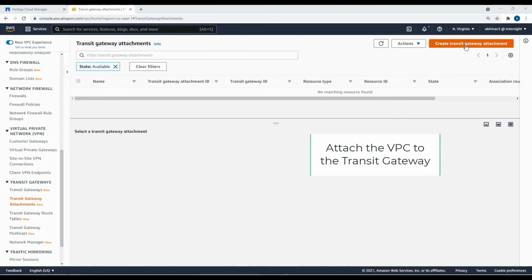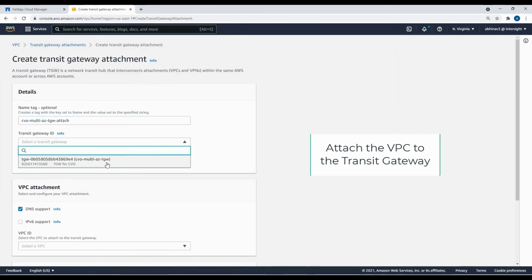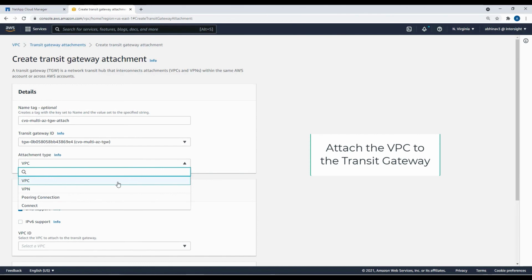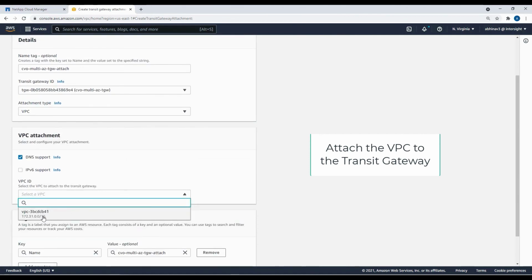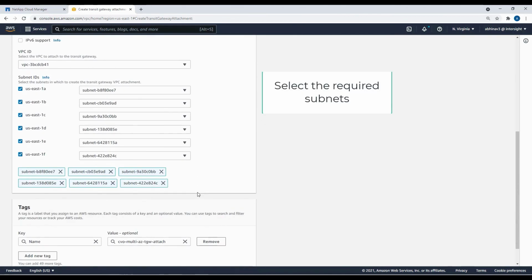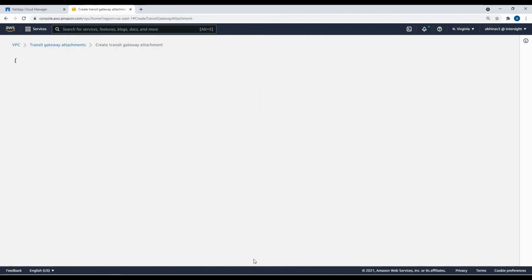We will now attach the VPC to this transit gateway. We select our transit gateway, select the attachment type as VPC, select our VPC and also the subnets that we would like to make part of this attachment.